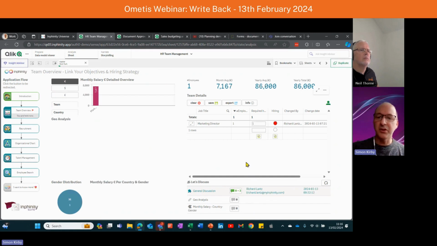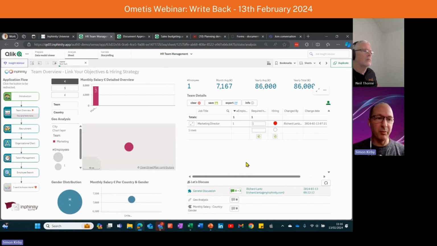If any of you use Qlik Cloud, you might be familiar with something called Qlik Sense Notes. You'll see there's a button up here on the left-hand side, and if you click it, a panel pops up, and you can enter some notes and have a discussion with your colleagues about things that you see in Qlik Sense. We do that as well. We call this Inphinity Forms comments, and we have this appear down here. You can put it anywhere, just like you would in any other sheet object.